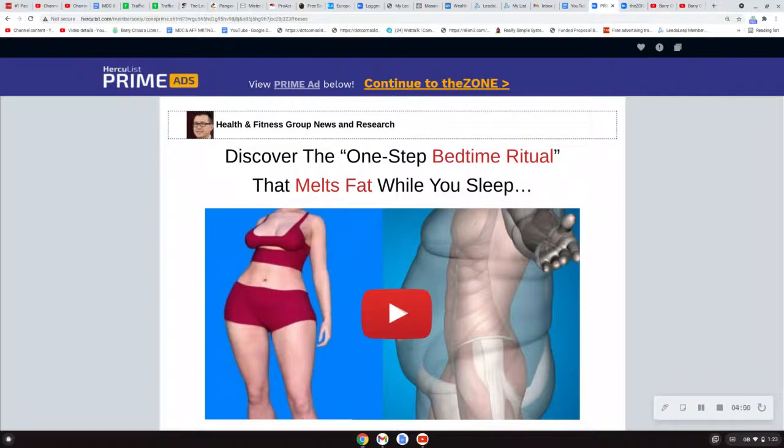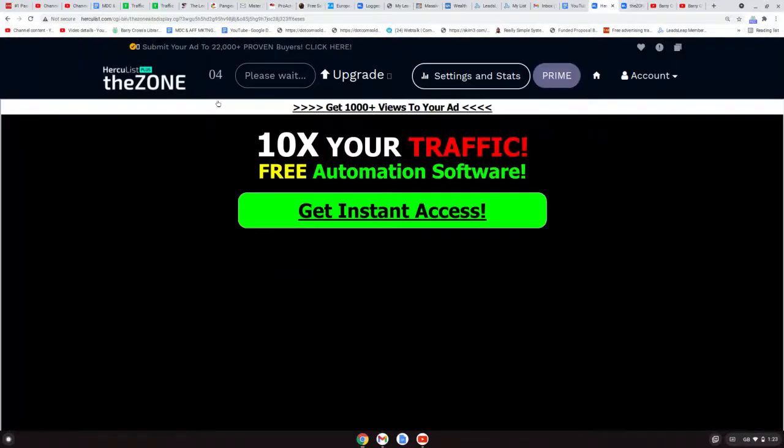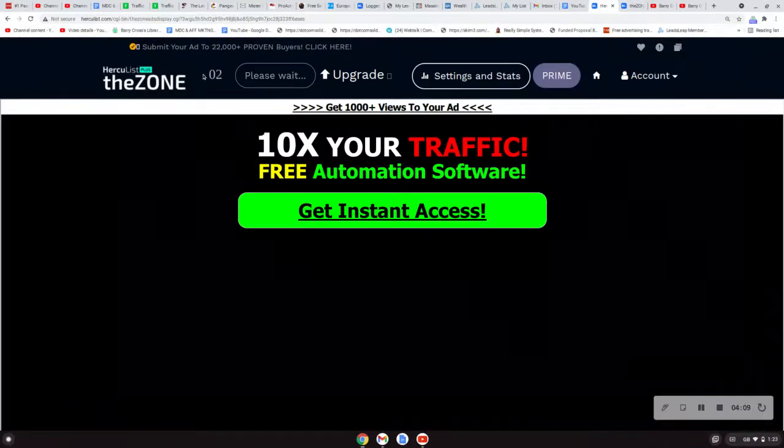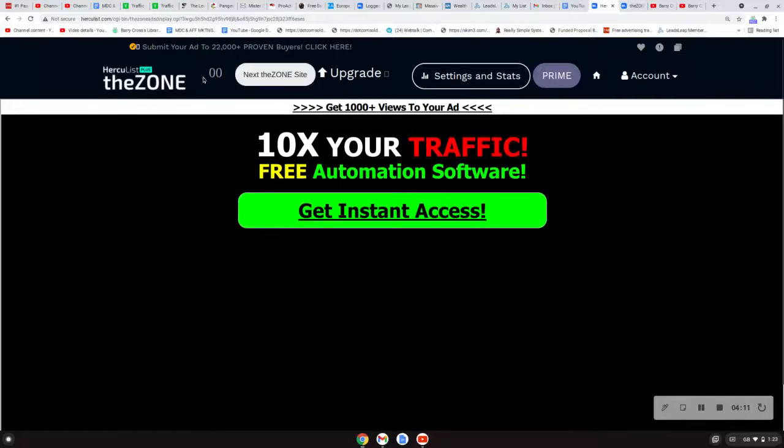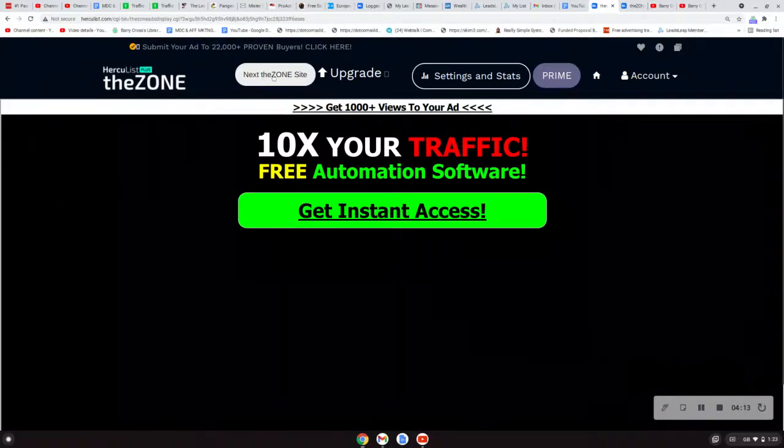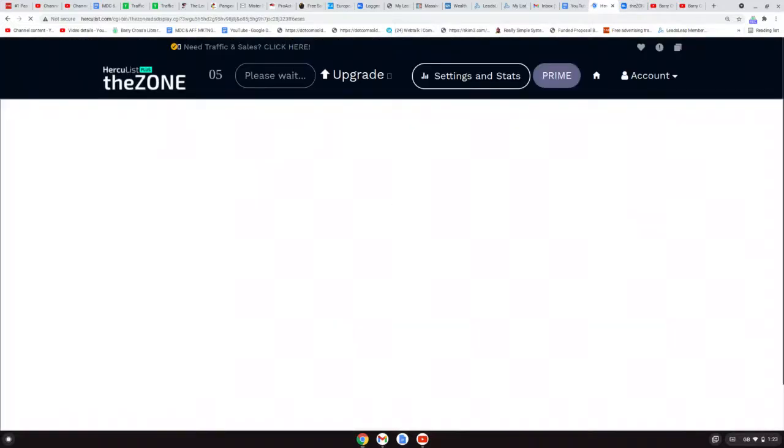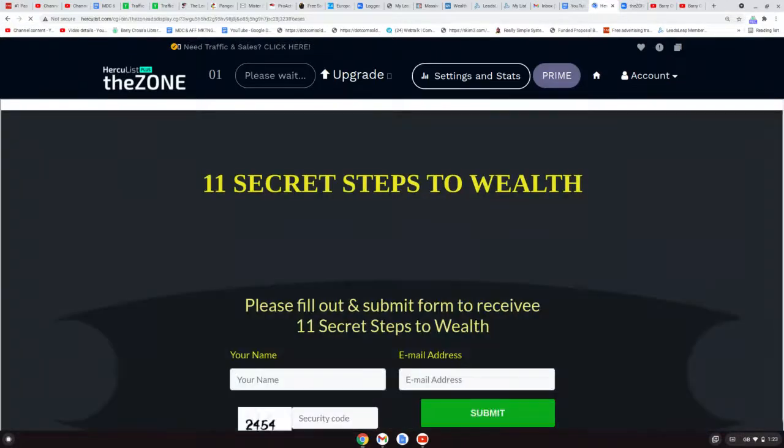If you're a free member, that's an advert, we're going to continue to the zone. Your time will be a bit longer than 5 seconds. You wait till the timer goes down, then you get a little notification here saying the next zone site. As a free member, your timer is a little bit longer than mine.